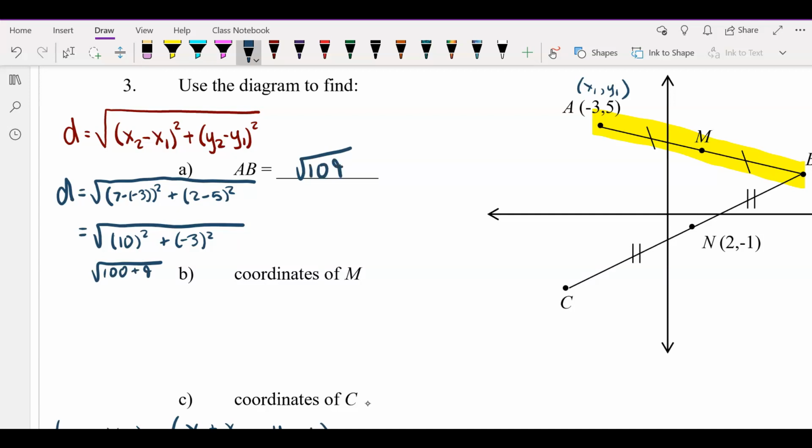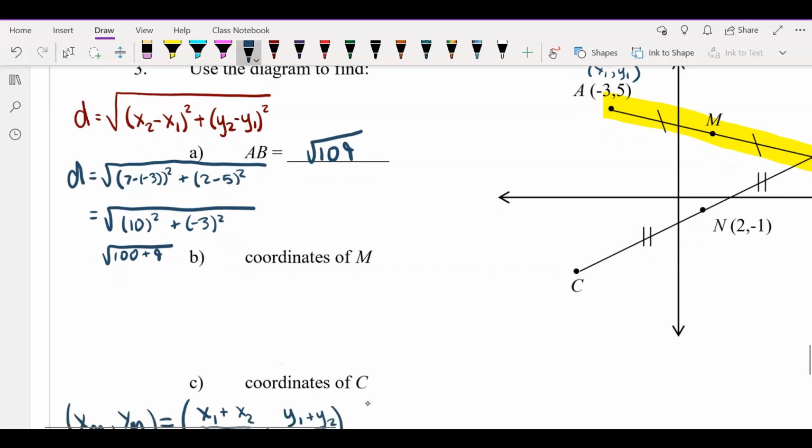If you're able to reduce your radicals, you reduce your radicals. But in this case, we are not able to reduce this radical. It will stay as it is. I do not want anything in a decimal. Unless I say write a decimal, that's when you write a decimal. If it doesn't say it, you leave it.